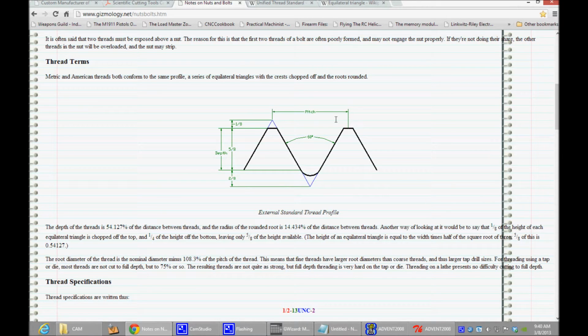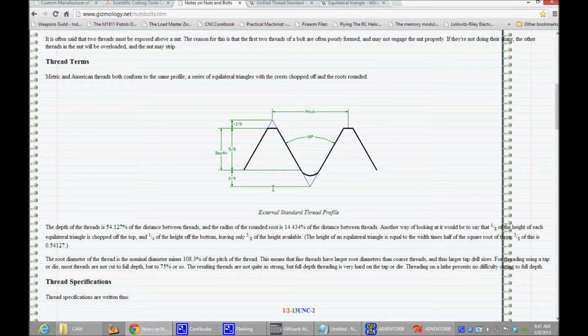And that is the pitch of the thread, that is the number of threads per inch, is the length of these triangles, the length of the sides of one of these triangles. As we talked about before, the cutoff portion of the top of the triangle is 1/8 of the height of the triangle, and the bottom cutoff portion, the radius edge there, is 2/8 or 1/4 of the height of the triangle. And then the actual depth of the thread in a UN profile is 5/8 of the height of the triangle.